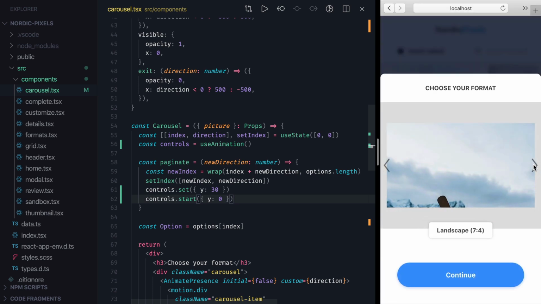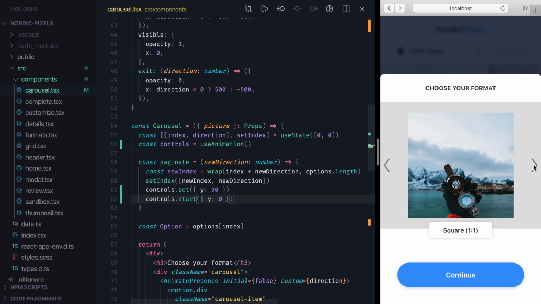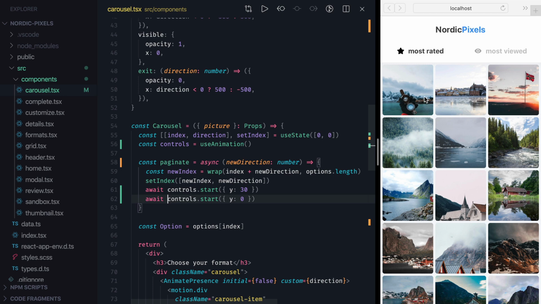Perfect. One thing to note here is that the start function returns a promise that resolves when the animation completes. So unless it is the last statement in the block, we need to await it. For example, if we wanted to use animation when we hide the label, we'd have to change the set function to start. Now we have two promises, and to make sure that the second one doesn't start executing until the first one is finished, we need to make the entire method async and then await our promises. Let's save the changes and see how it works.